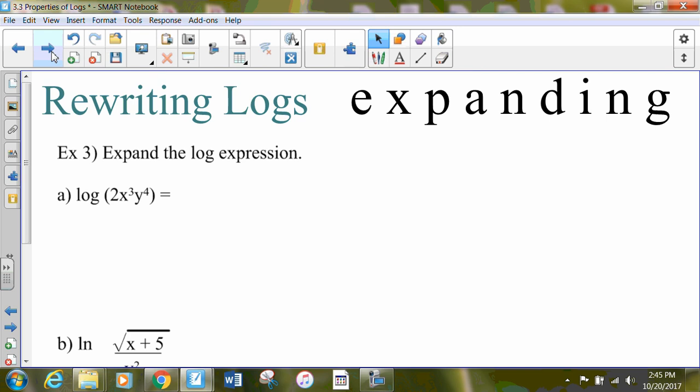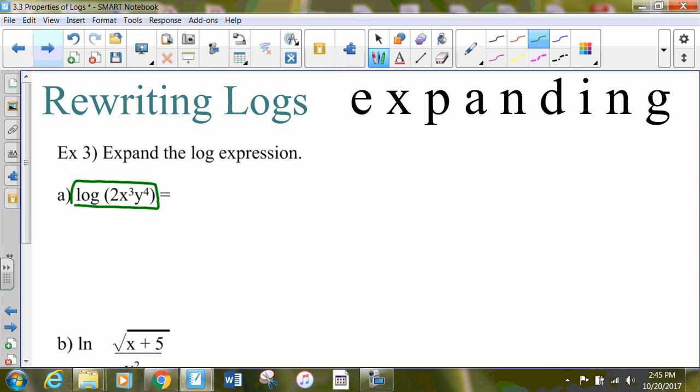Now we're going to use the properties to do something really important, and that is to expand our expression. And I know what you're thinking. Well, I don't really know what you're thinking, but you might be thinking, Ms. Overby, this is a nice log. It's all simplified. Why are we going to expand it? And like I told students in class, when we get to calculus and we're taking the derivative of a log, it helps us if we expand it first, so we can take the derivative. Sometimes we have to expand to take the derivative. So here we go, we're getting ready for calculus.